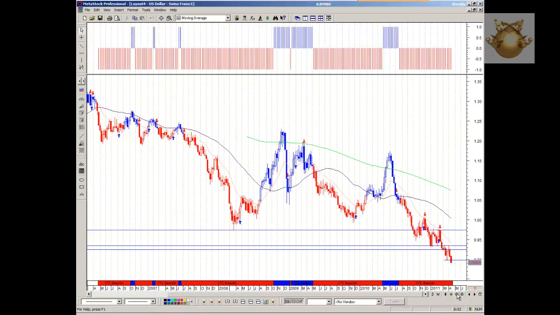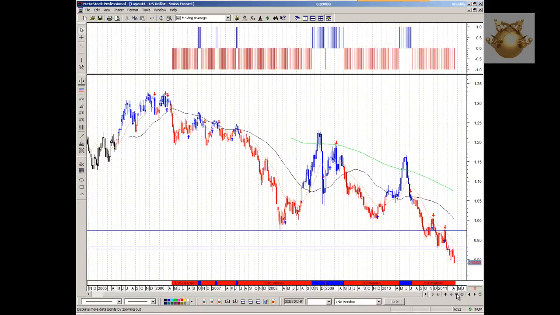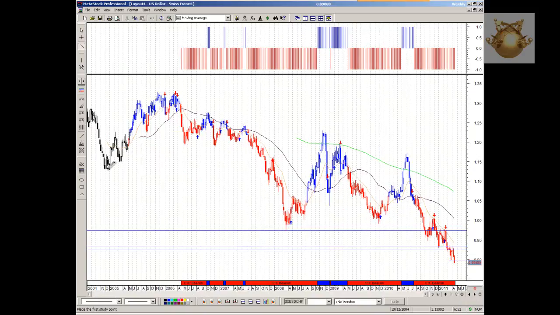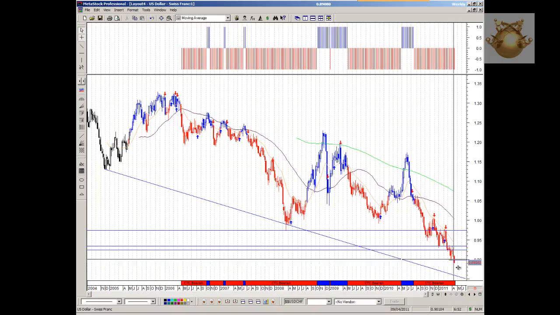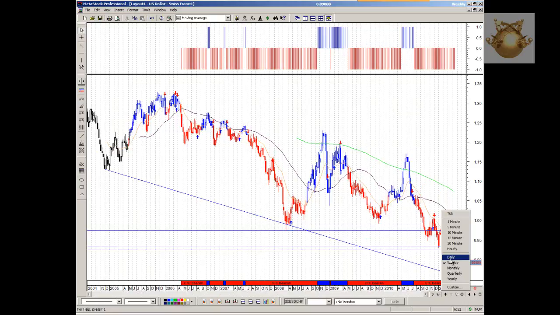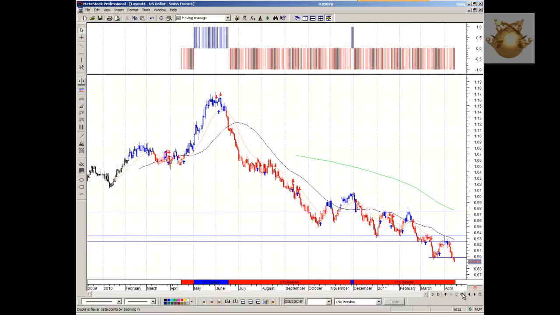If I take it to a weekly chart, you can see that price is very negative. If I just happen to take the last two low points and drag through, you can see we're looking at an area where price can potentially move to roughly the 0.860 mark, which is a long way off. So still a lot of momentum for this pair. That's on a weekly chart, by the way. So there's a long way for this to go.